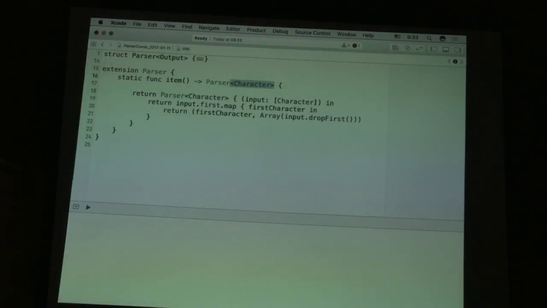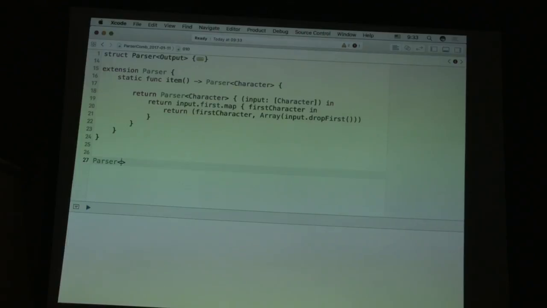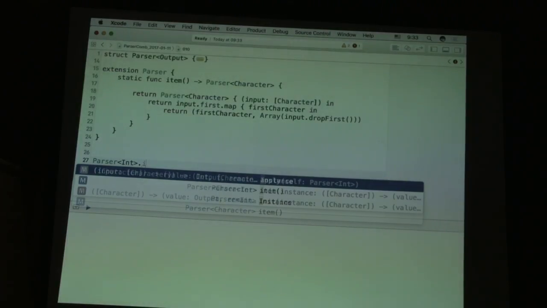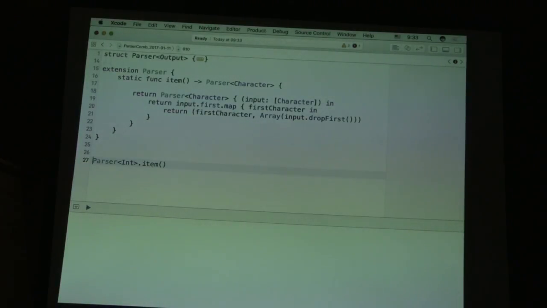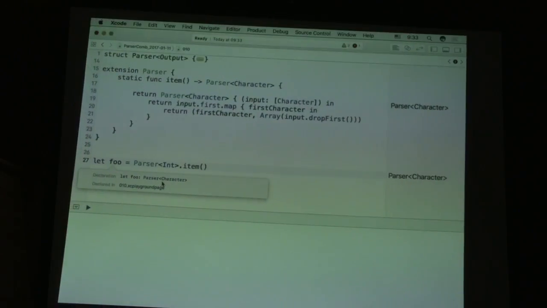So if I called Parser of Int, and then I said item, let foo equal that, foo is always going to be a parser of Character, because that's what item does. That's what head and tail is meant to do.